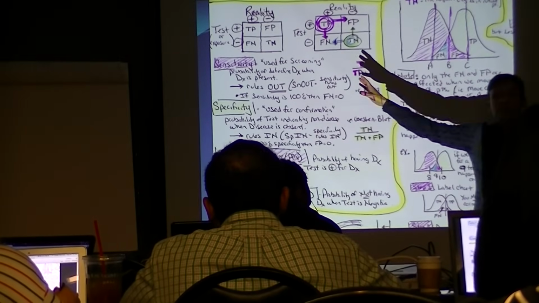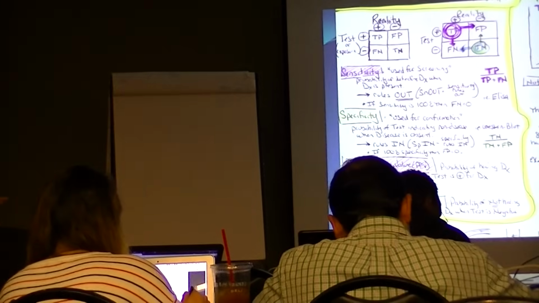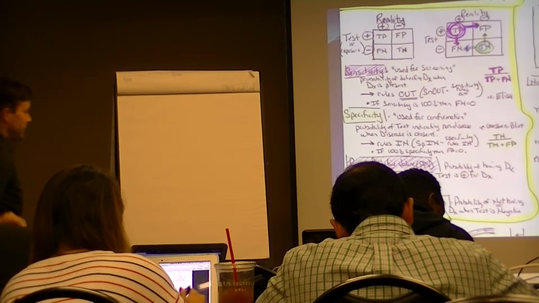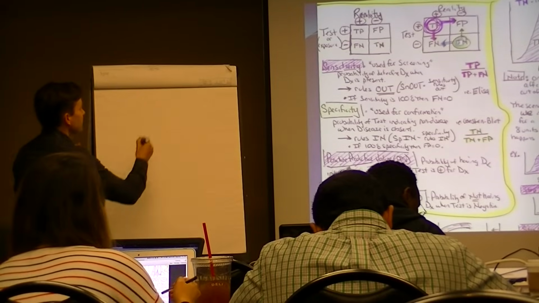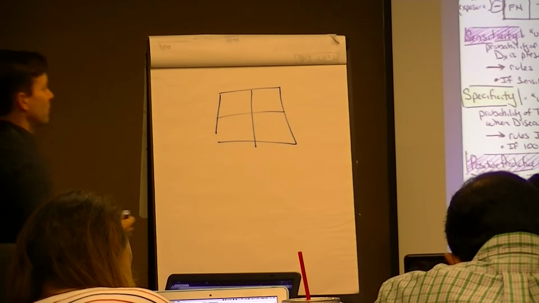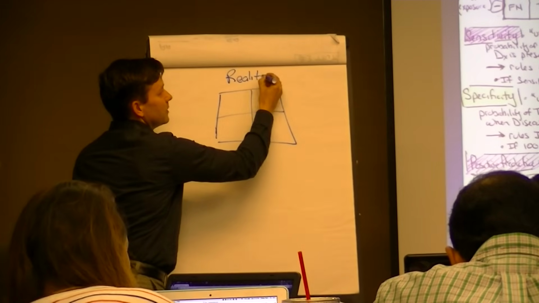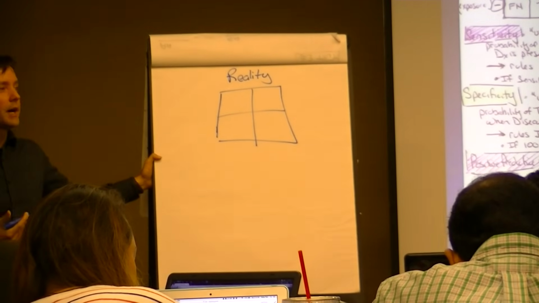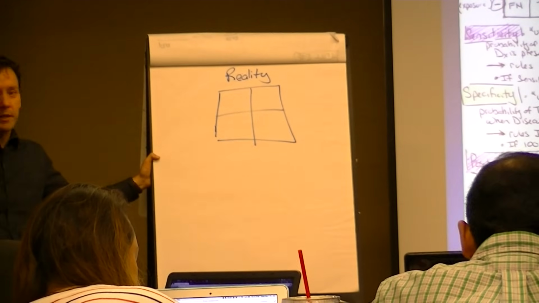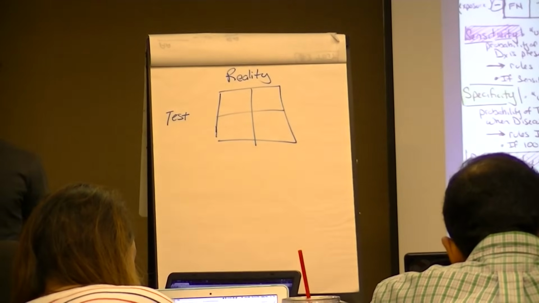All right? So here's how we're going to understand it. Now I'm telling you, this works. It works every time. Okay? You got to be familiar with these little boxes, the 2x2 tables. We always call them Punnett squares in biology, but just call them 2x2 tables. It's just the better term for them right now. You always want to put reality on top, okay? Top is reality, what's really happening in life. Over here on the left side, you always put the test. What are the tests saying?